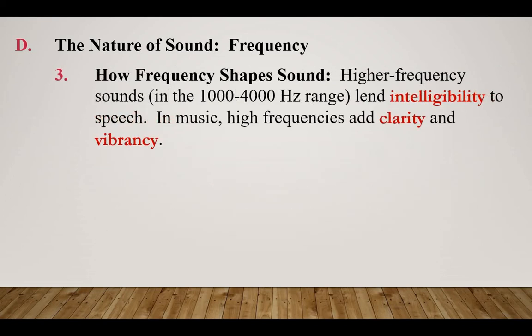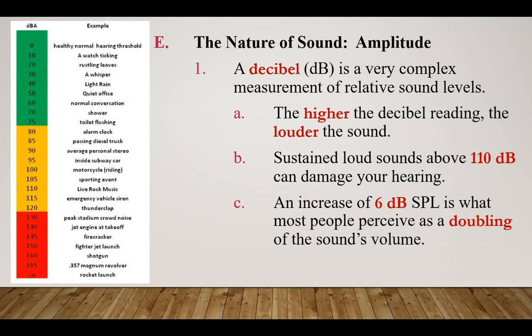Higher frequency sounds in the 1,000 to 4,000 hertz range will lend intelligibility to speech. In music, high frequencies add clarity and vibrancy. So a lot of times when you think of a sound that's coming across as bright and clear, generally that is going to be a higher frequency sound as opposed to lower notes and lower sounds that may sound a little more muddy.